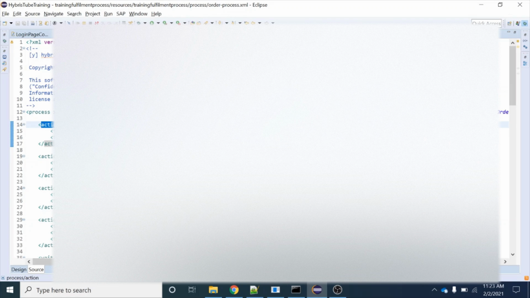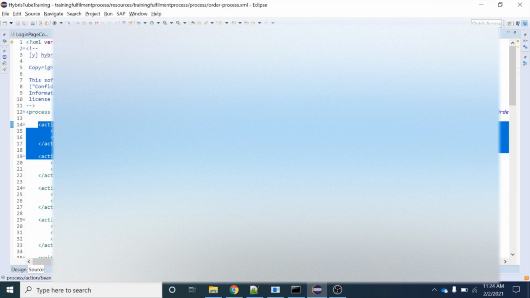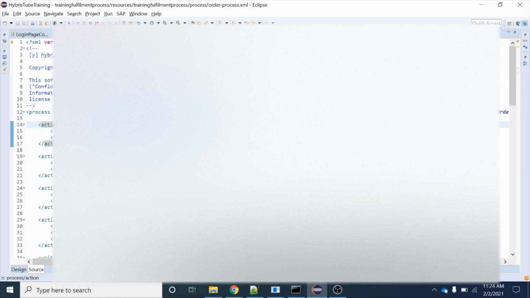So you can see this is an action. What this action does: this is basically the ID of this action, check order, and this is the bean of this action. Bean means whatever logic is written inside this action, it will be written inside this check order action only, right? This is a bean. If I can show you, I'm just pressing Control Shift R, and over here you can see we have CheckOrderAction.java, right?